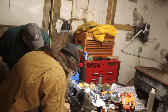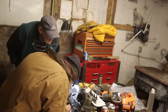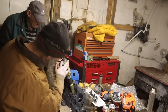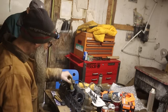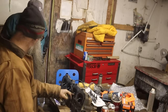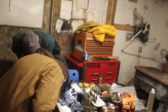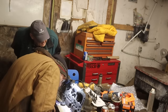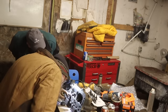Now you can go back to the fine one. Well, I'm going to keep going a little bit because it's taking a lot out of this side. But where it's going to get hottest and where you're going to have the problem is right next to the exhaust valve. And that's right where it was not touching. That's where you were having the problem. So if we end up taking a little more material to get that sorted out, it doesn't really bother me. We're pretty close, but I've not got the full width of the seat yet.